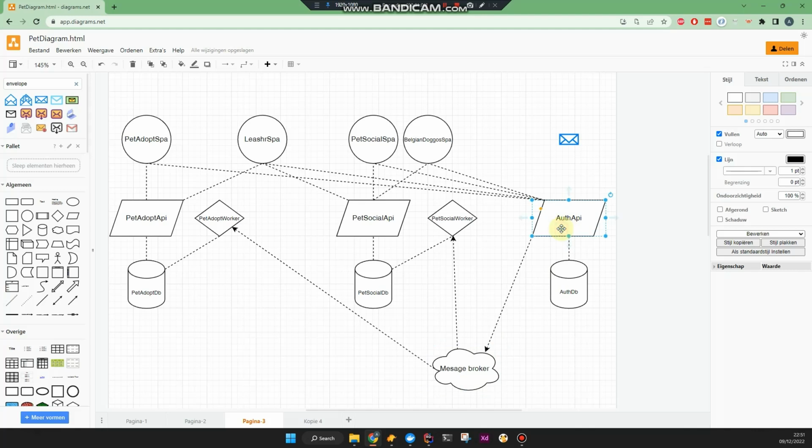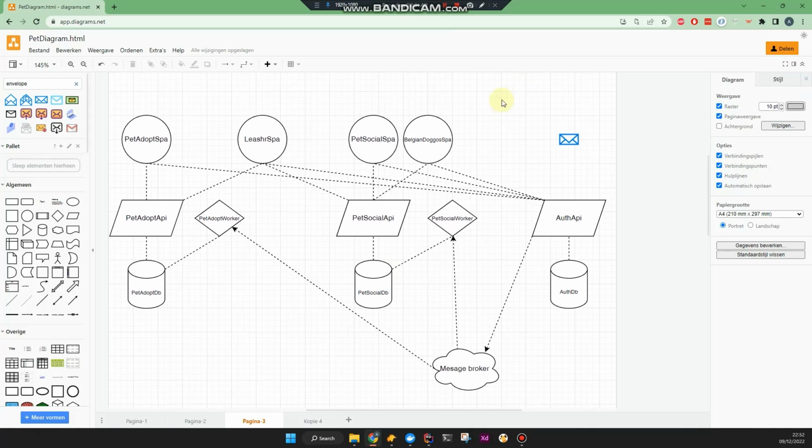Maybe publish two events, one for each worker to process. So let's say two messages with the user ID and with a type. The type would then be, for example, the name of which worker should process it. Just an example. And these, if they successfully process the message, would then create a user profile for that user ID, linked to that user ID. Okay, so that would be an alternative solution.